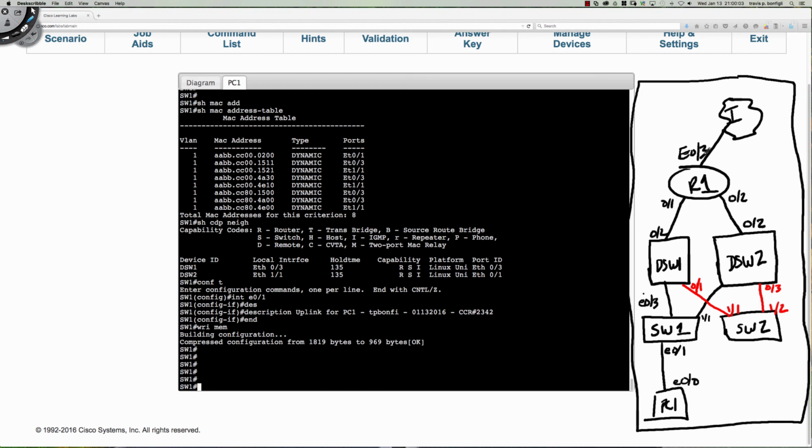We saw how you can turn CDP off, and we also took another look at the MAC address table. Specifically, we were looking for the MAC that corresponded to the PC so we could figure out which port that was plugged into. All right, well, this wraps up challenge number 1, and I will see you all on Monday evening.